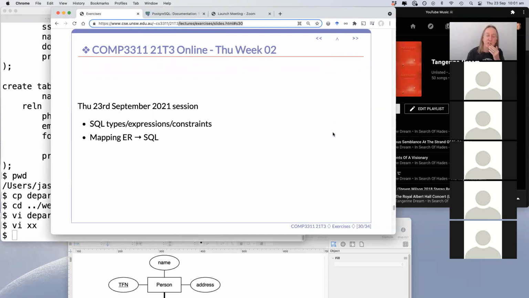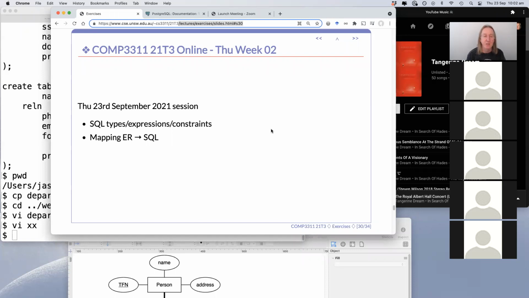So today I wanted to look at a bit more detail on SQL, some of the data types it offers, some of the expression types, and writing constraints, because that's an important part of writing SQL schemas.